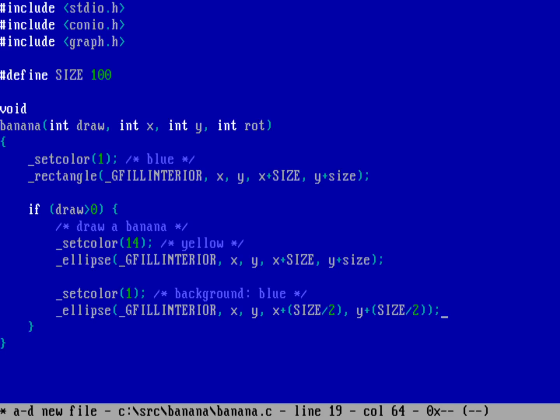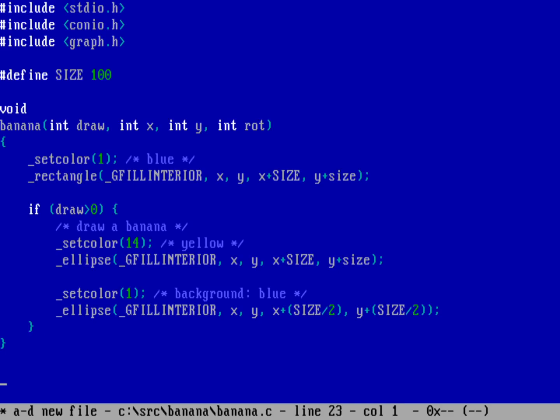And it turns out, if you do a little bit of experimenting, by erasing about half of the original circle, you end up with something that looks kind of like a fat banana. It looks pretty good when it gets into smaller sizes. It's still recognizable as a banana when it's pretty big, like 100. And so that's all we need to do to draw a banana in this case.